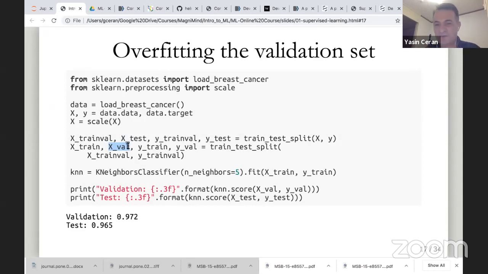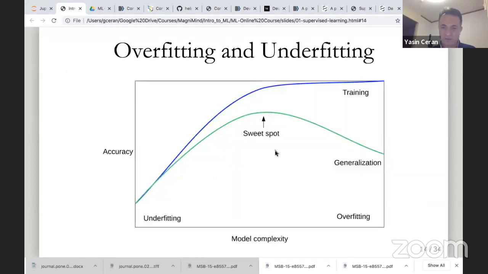Why did I come up with this new validation? So again, going back to our k-neighbors classifier, remember number of neighbors is our hyperparameter, and we just saw that as I change my number of neighbors, my model performance is significantly changing. And I have a decision to make. As I change my number of neighbors, I want to find this sweet spot. To which number of neighbors does this sweet spot correspond?